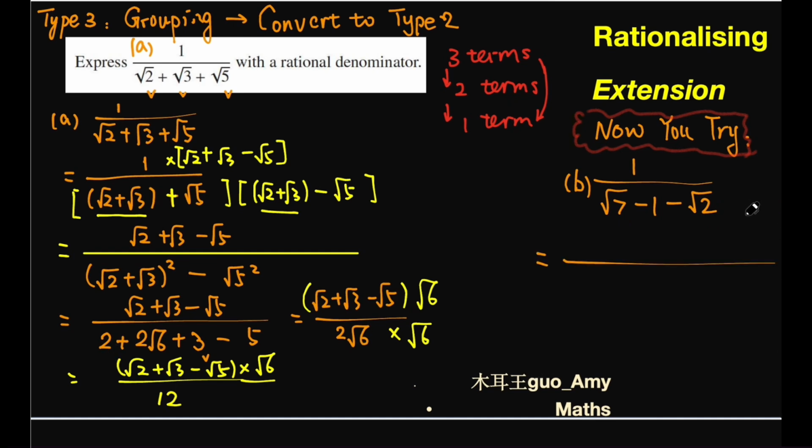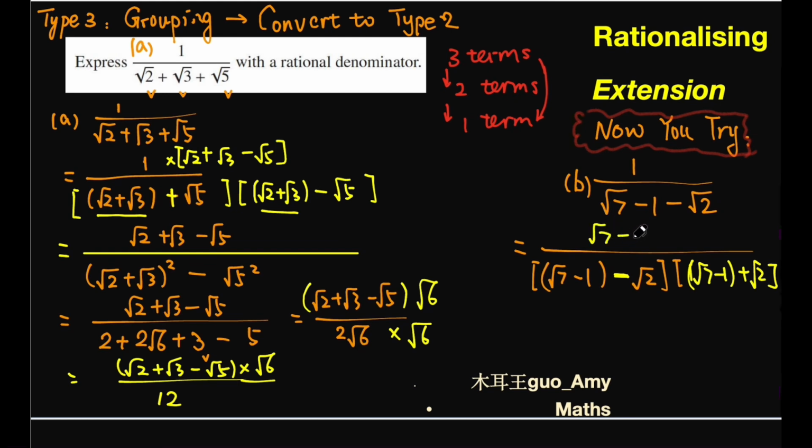Then for part B, it's your turn. I will leave it to you, but I'm going to give you a tip. We can group them by keeping this order. Then put root 7 minus 1 in the first group and then root 2 as a second group. Now it is the difference between these 2 groups. Therefore, when we multiply the factor, we will need the sum of them. It means we are going to have root 7 minus 1 and plus root 2. Then the numerator, we will multiply it by the same thing. I will leave the question to you.